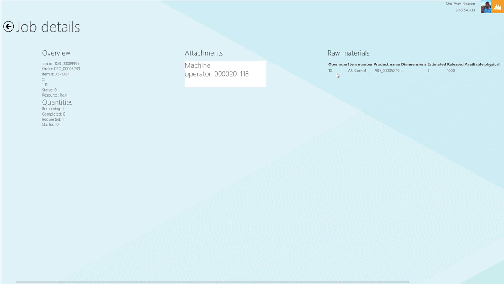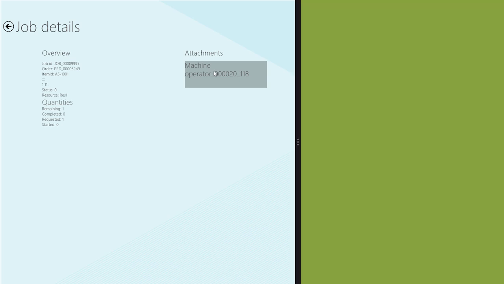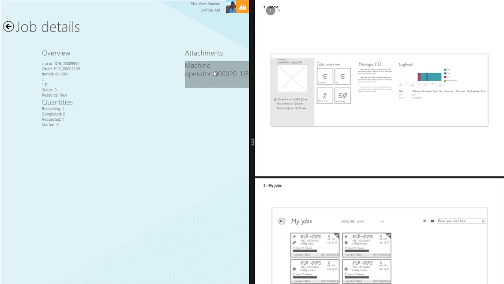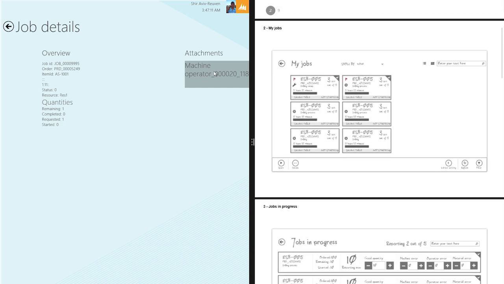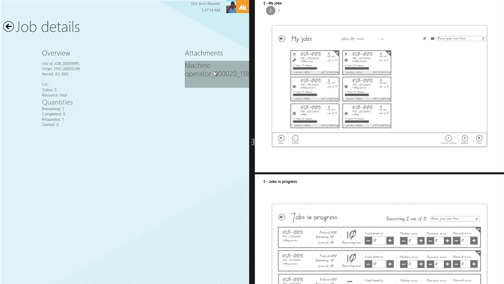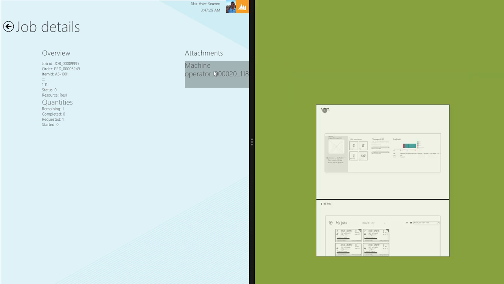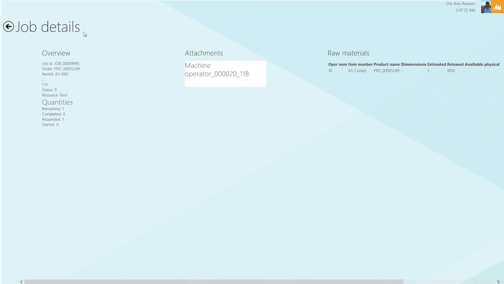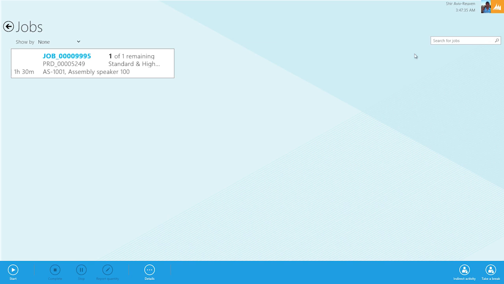But I mentioned earlier that we have attachments available for this order itself, and by simply clicking on this, we can pull up a visual way of looking at the information. Maybe it's a picture of the product, maybe it's specific directions on how to go about using this product. Maybe there's a video that we want to associate with this on how to actually go about working on this job and putting it together. All of that can be tied directly to this individual production order for this job and then viewed through this interface.